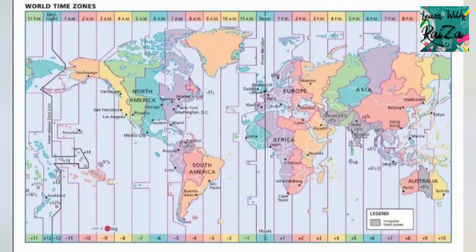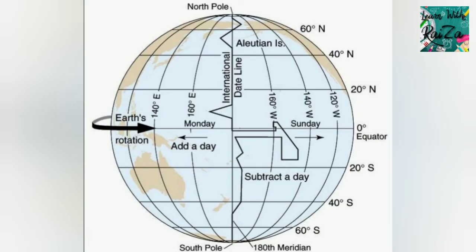When the time in Greenwich is 11:30 am on Monday, the time in the +12 time zone is 11:30 pm on Monday, and the time in the -12 time zone is 11:30 pm on Sunday, that is the previous day. Hence, the time difference between the two time zones +12 and -12 is 24 hours. If you look at this diagram, you can have a clear idea.